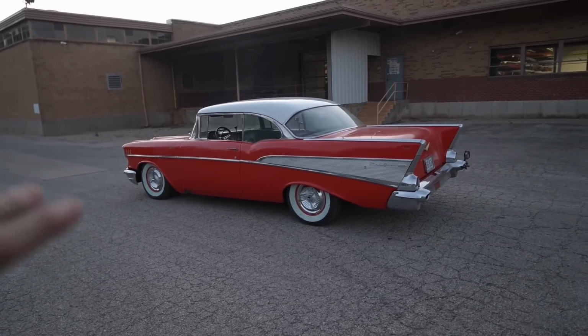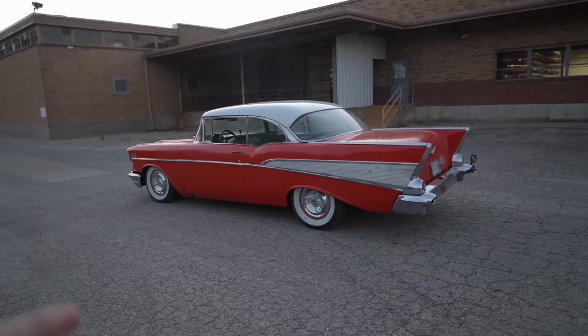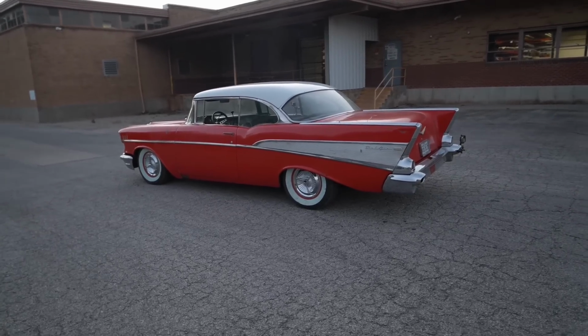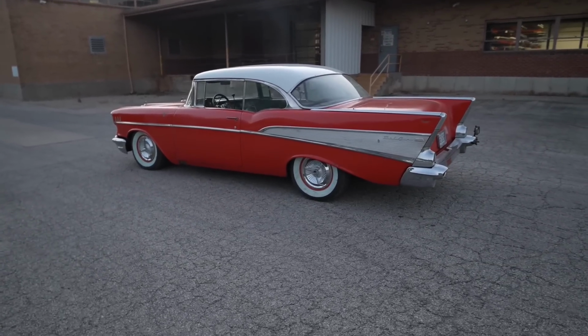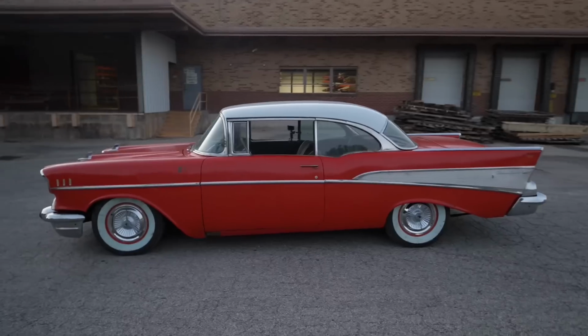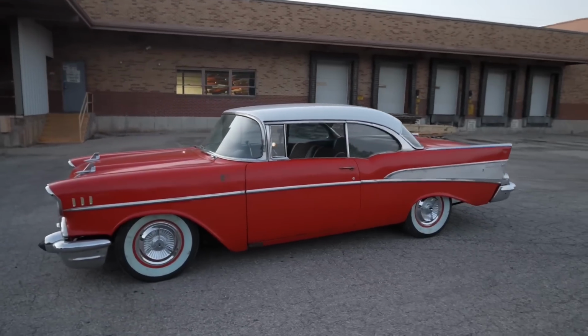There's nothing super modern on this car. This is basically a traditional hot rod. I mean, old engine, old everything. We don't have airbags, we don't have a bunch of crazy stuff. It's just a bitchin' old hot rod. Oh, I love it. I love it.